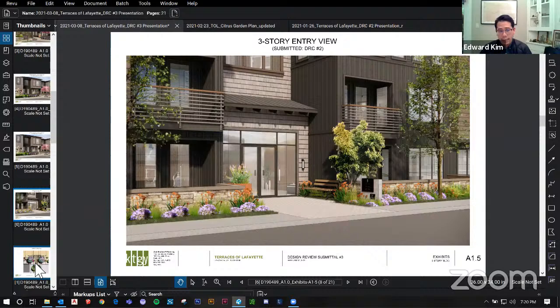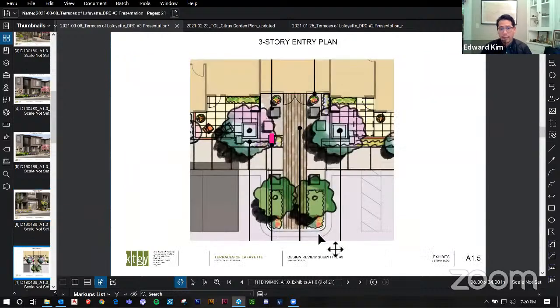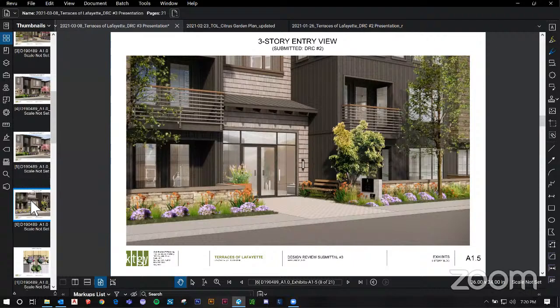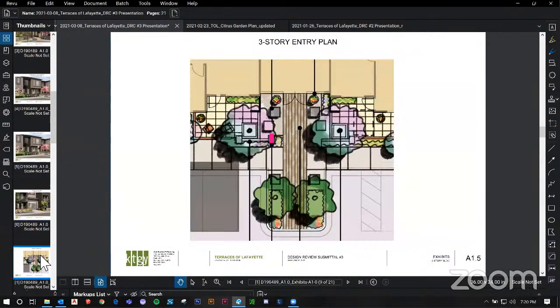So again, I'll hand it over to David to talk through the plan and the updates there before we jump into the 3D elevations and renderings. And again, the elevation sketch you saw there was the prior scheme. It's not unique with respect to the wall, and it's kind of hidden a little bit by the walls.